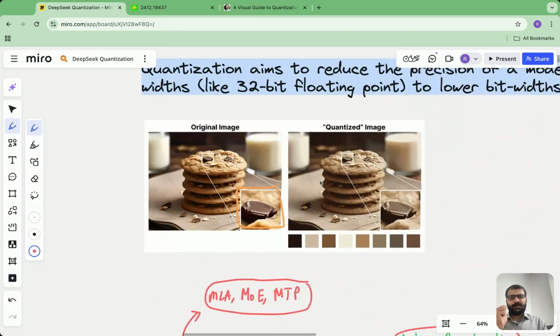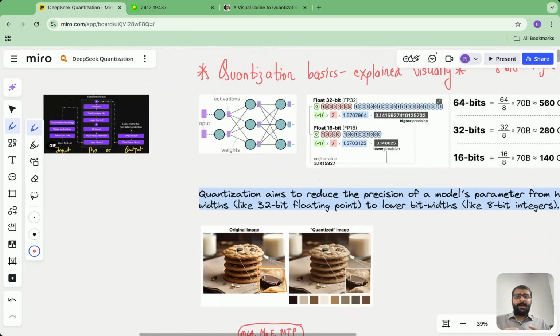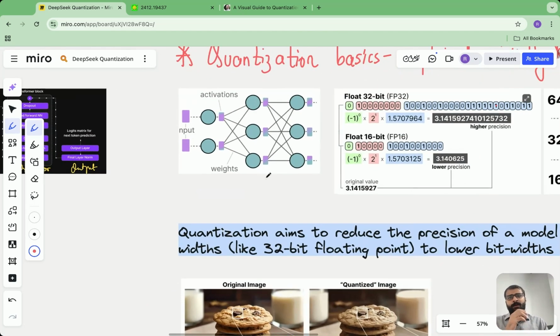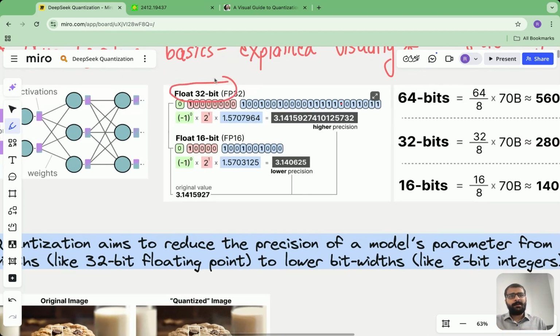In the previous lecture, we had an introductory look at quantization, and some of these concepts will be relevant to you in today's lecture as well. Essentially, the main idea of quantization is that parameters take up space. Every parameter in a large language model takes up space. So, if the parameter is represented as a floating point 32-bit number, it takes up more space than, let's say, if it's represented as floating point 16, etc.